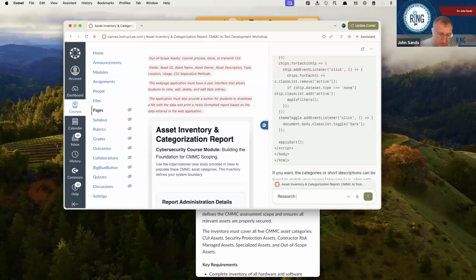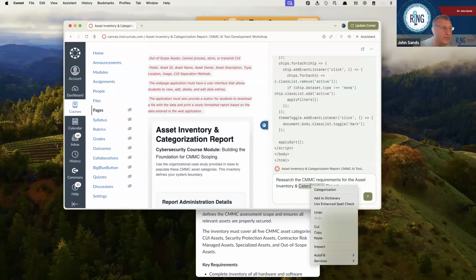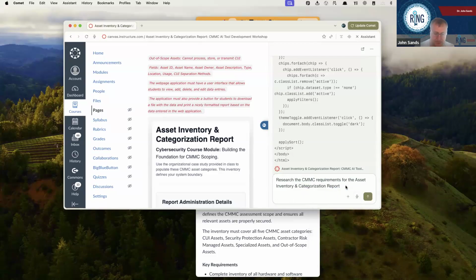So I can go in and say, research the CMMC requirements for the asset inventory and categorization report. And you've got to spell it right here. Okay.